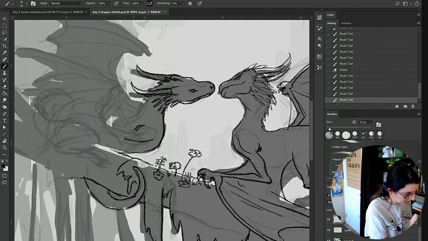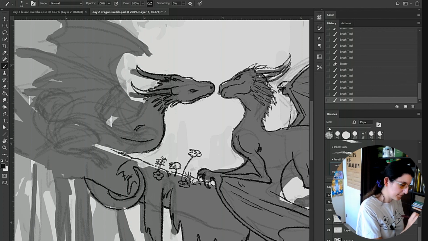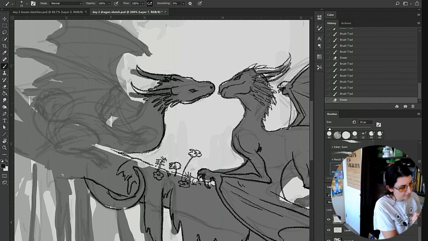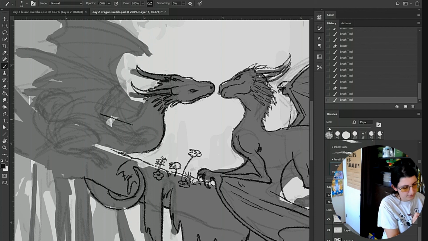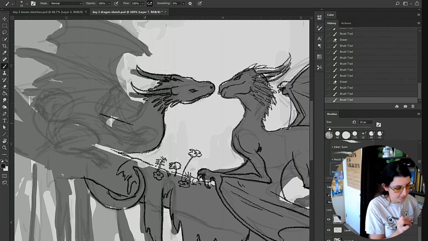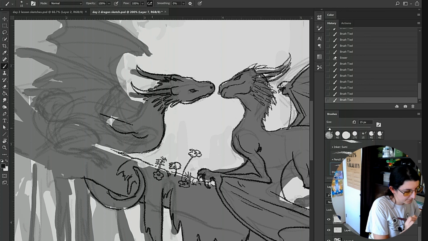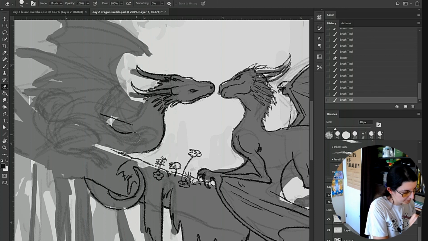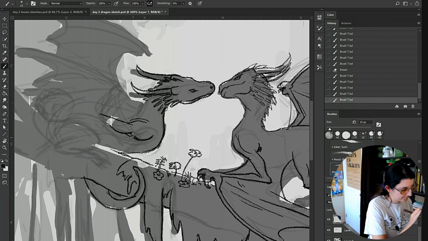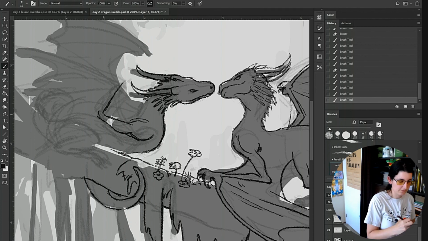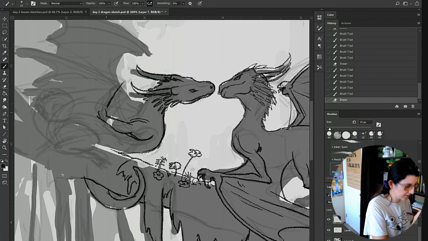Not quite sure how to draw this part here. Maybe it would have been faster if we just skipped the line art, because I'm thinking a lot of this is in silhouette anyway.